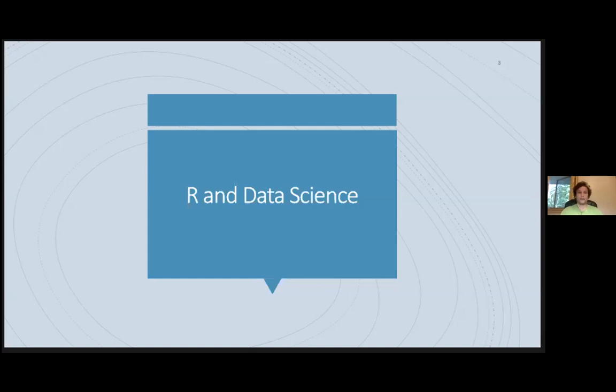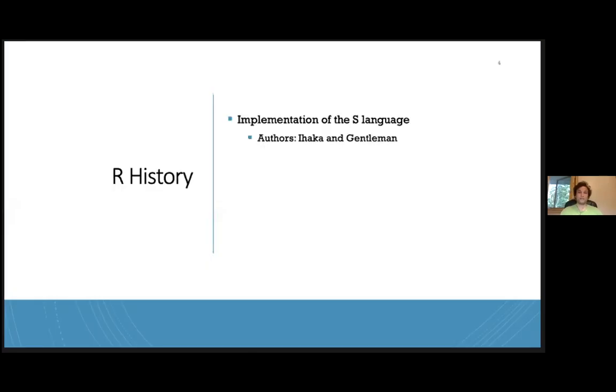In order to do that, I think it's useful to first look a little bit at R's history. R is an implementation of the S language, which was made by Ross Ihaka and Robert Gentleman at the University of Auckland in New Zealand back in 2000. And it reached its latest milestone, the 4th major release, back in April of this year. Given that it's 20 years old now, I suppose depending on context, you can say it's either a new language, an old language, or midlife. At this point, I'd just say that R is a well-established and well-maintained language.